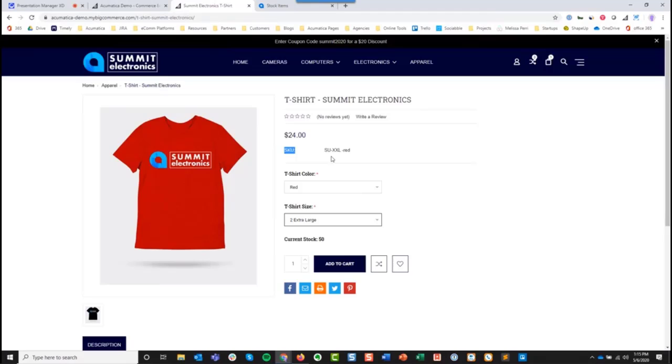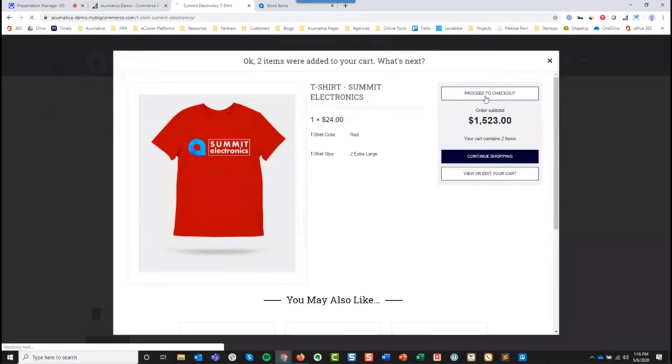So you can create your one template product, which is your Summit Electronics t-shirt, but then using that template, you can then create the many different matrix items, which make up all these different sizes and colors and unique prices inside the ERP in the click of a button. And then from there, you can export them out to your e-commerce system, and the e-commerce system will automatically generate this page for you so that customers can learn about these products and add them to their cart. Let's just go ahead and add one of these to our cart as well. And then we'll proceed to checkout.